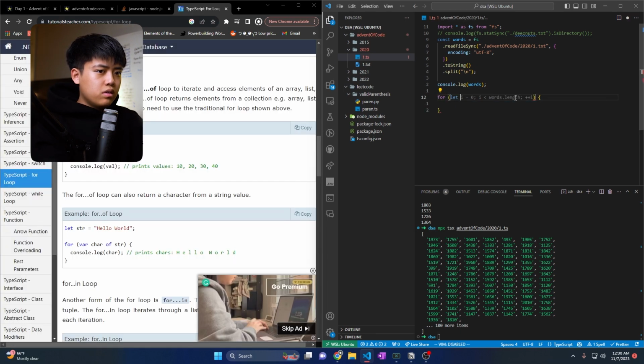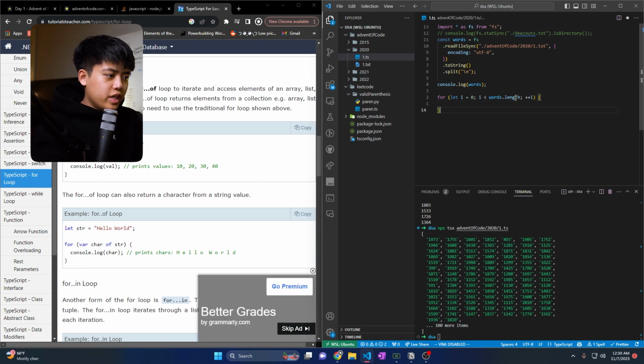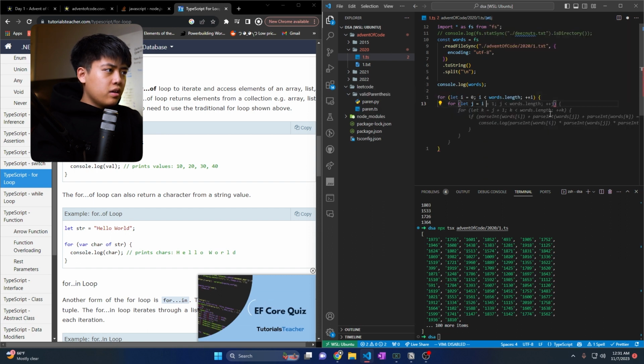Yeah, we can thank you, Copilot. So then we can compare. Uh-oh, I don't want Copilot to spoil it. Okay. What we can do is compare this number to this, see if it adds up, this number to this, see if it adds up, this number to this. So we can do a nested for loop. We can do for let j equals 0, or let j equals i.